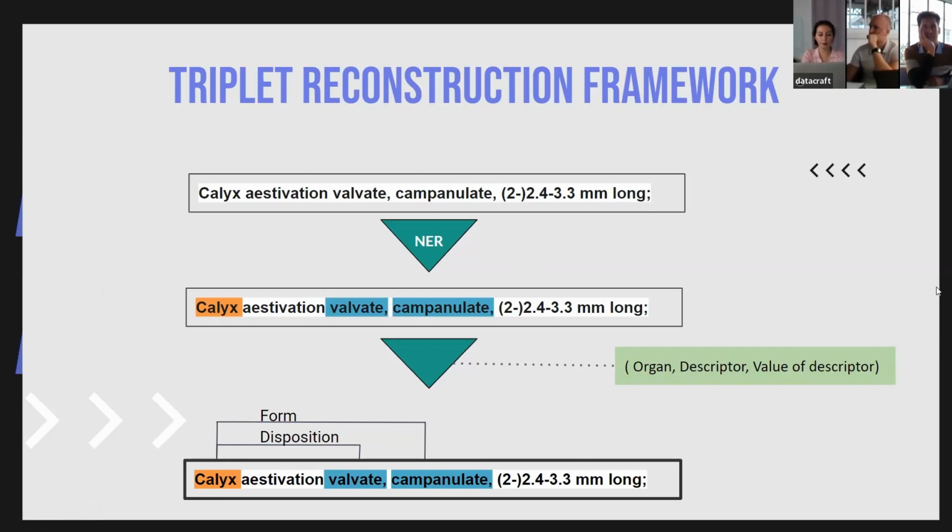From this sentence, we apply named entity recognition, and then by using this rule, we extract these two triplets: calyx disposition valvate and calyx form campanulate. We do this to all the sentences of our species description in order to construct a list of triplets that can be represented as a graph. I'm going to show you exactly how it's done afterwards.